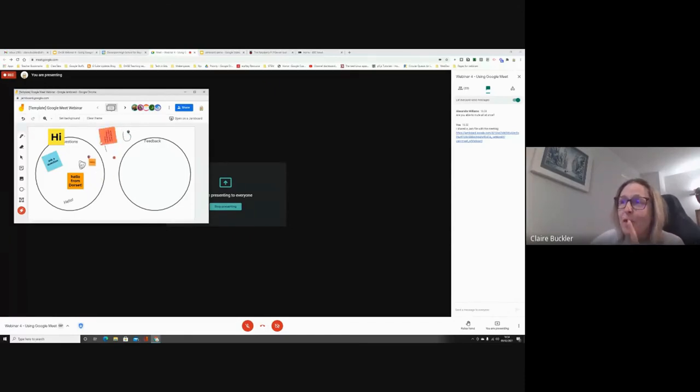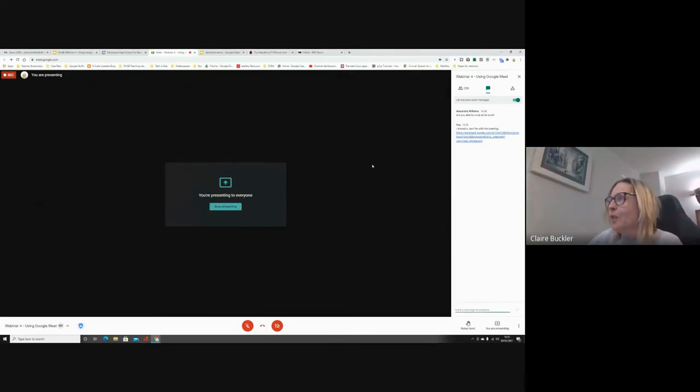However, just while we're talking about it, be aware that whilst I can see your emoji drawing, once the Jamboard's been done, you can't actually tie post-it notes to people. So I can't necessarily see who's written what. Now, the students don't know that, but obviously there is the potential to stick something a bit cheeky on it. I don't know what your students are like. So that's Jamboard. We've done managing participants.